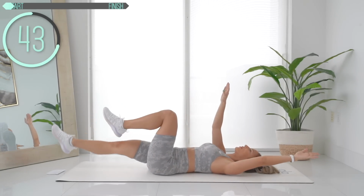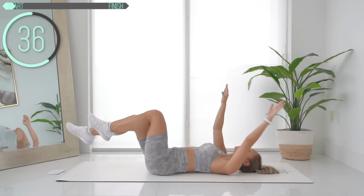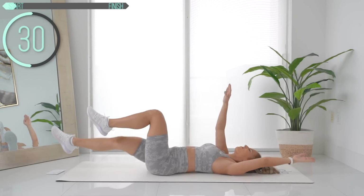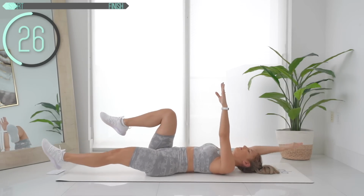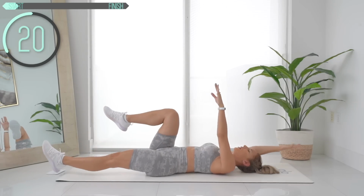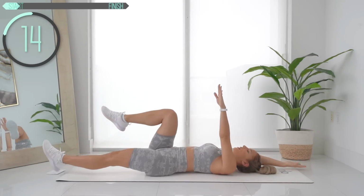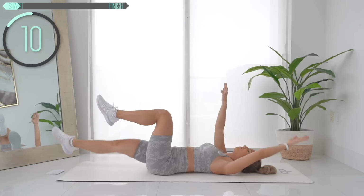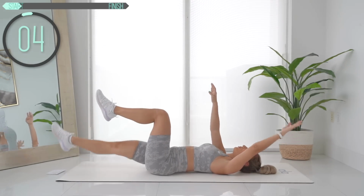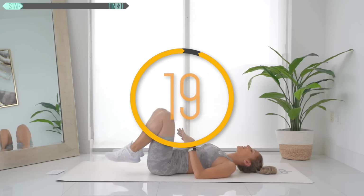This one does take a little bit of focus because you really have to coordinate the opposite arm to the opposite leg. But it's a good thing because it really makes sure we are thinking and targeting our abs. Keep going, let's go. Make sure you're forming a 90 degree angle here at the hips and at the knees. All right, now we're gonna rest 20 seconds.